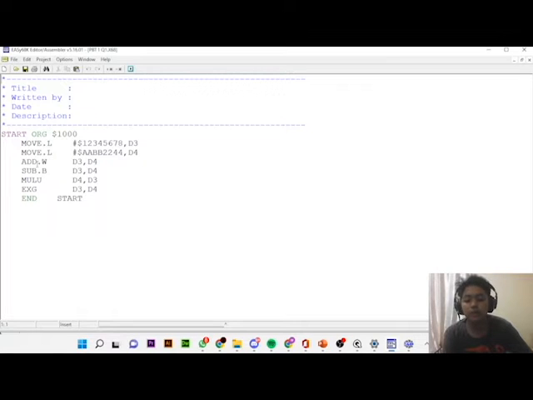Add is addition of binary numbers, and W is a word, and input D3, comma D4. Alright. After that, put in sub.b. Sub is subtraction, and B is byte. And then D3, comma D4.